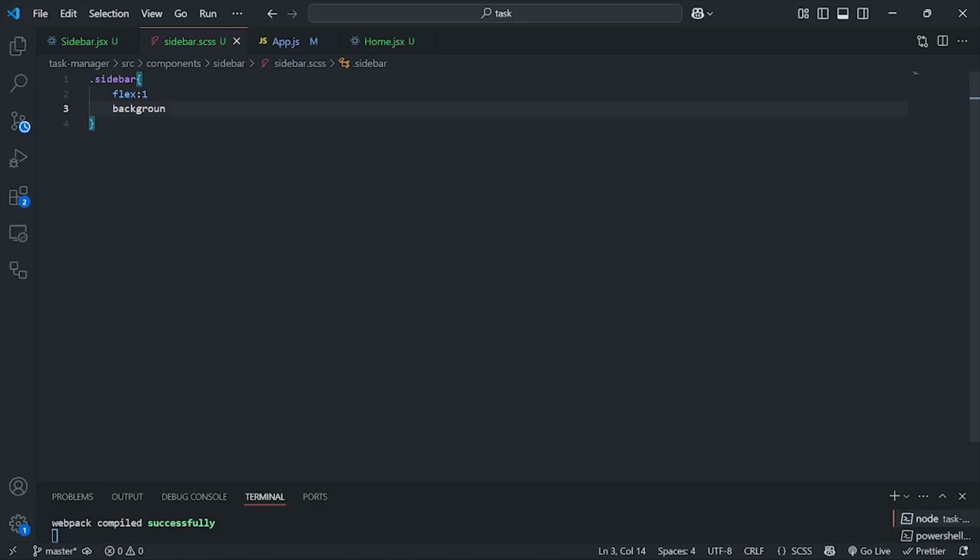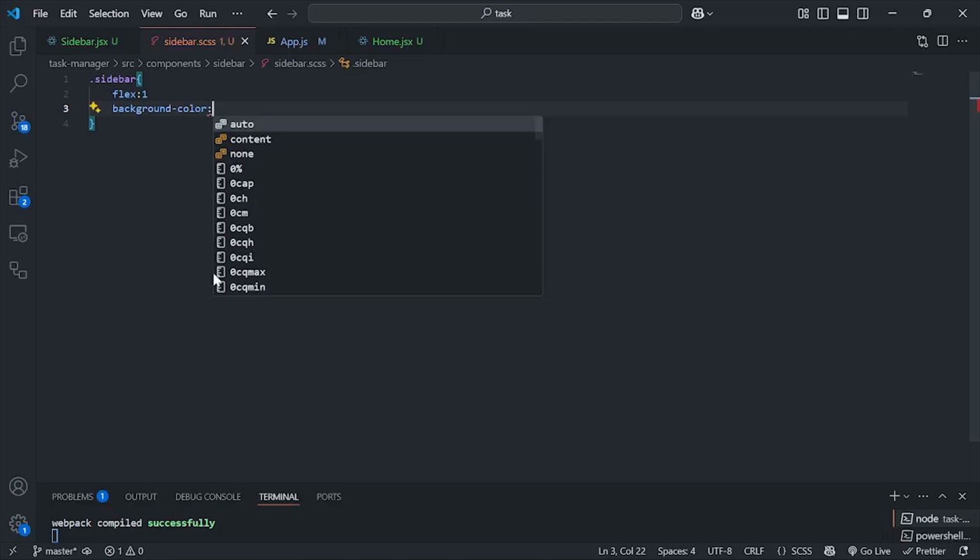And after that we are going to give it a background color, which is going to be this color, hashtag F4, like this.